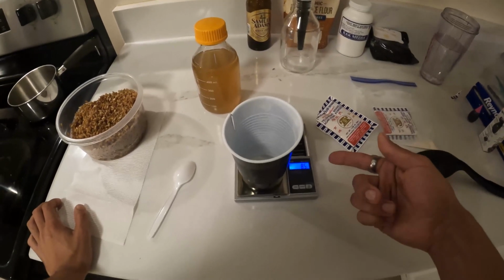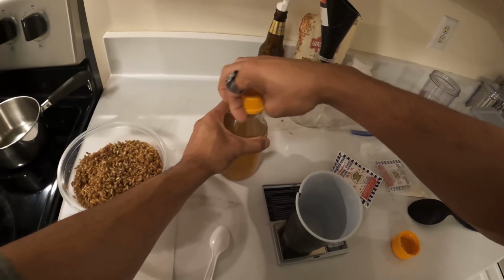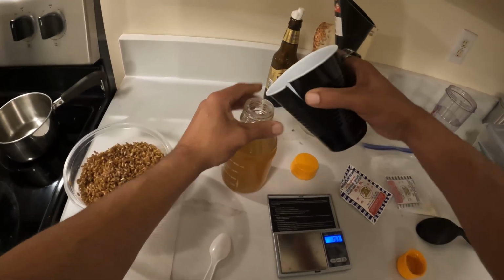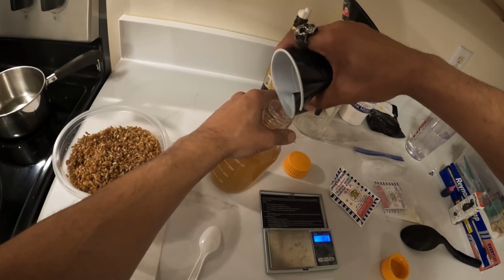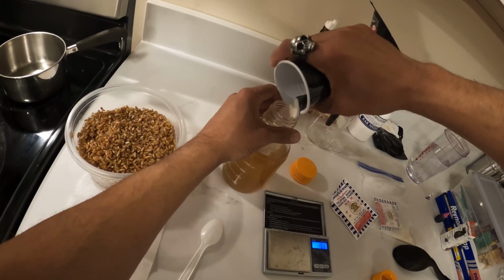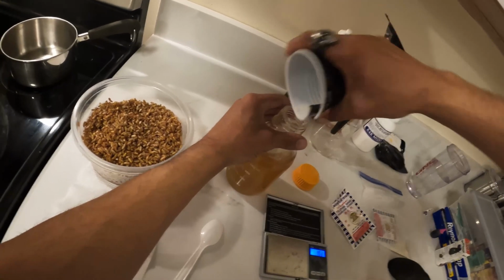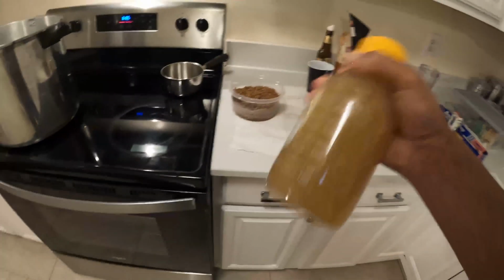So right there I've got 8.5, and we're gonna just go ahead and take that 8.5 of the agar and pour it in here. And what we're going to do with this particular one is we're going to put it in the microwave and bring it to a boil, and then we're going to shake it up some more.